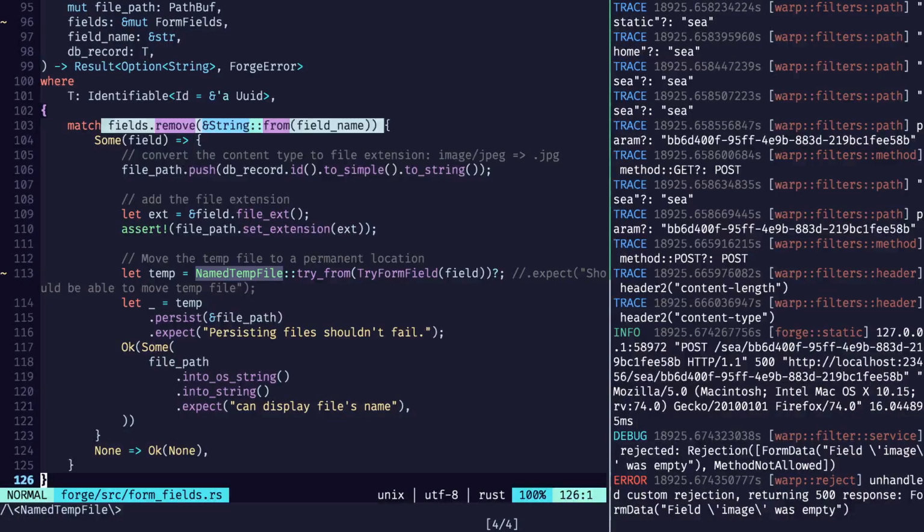So in this case, what we're expecting is that if we're able to get the field from the hash map, the name of the file, or whatever this is, the field that we expect the file name to be. I think it's the form field name, actually. Form field. I call it file or, oh no, call it image. But it's actually finding that in the hash map. It probably shouldn't. I see.